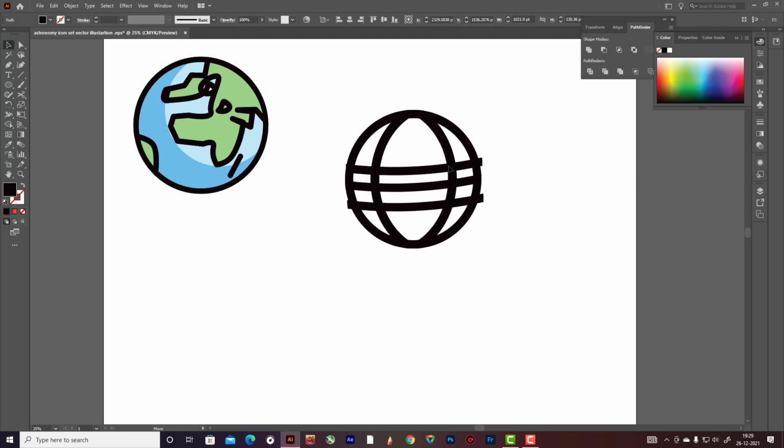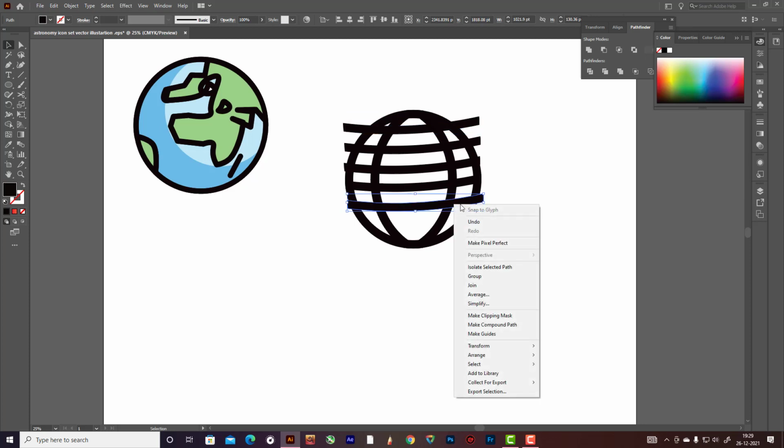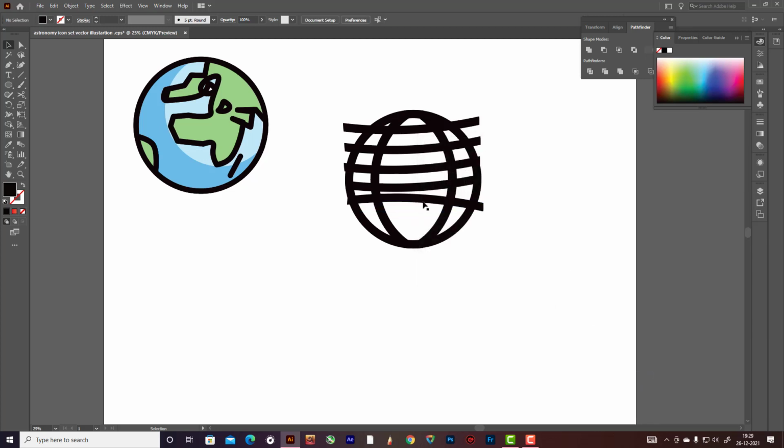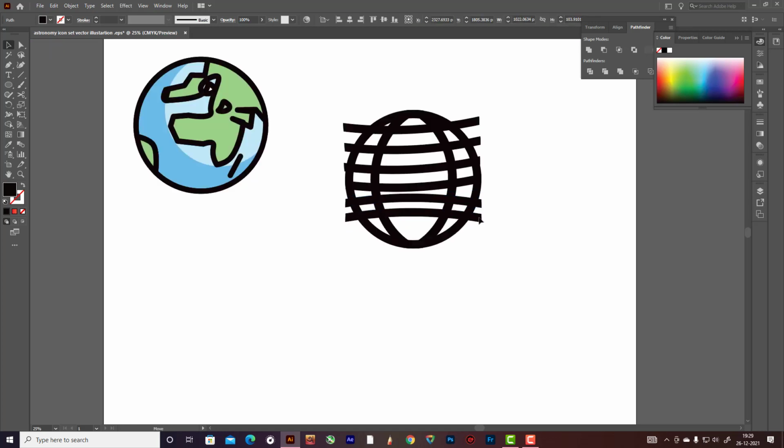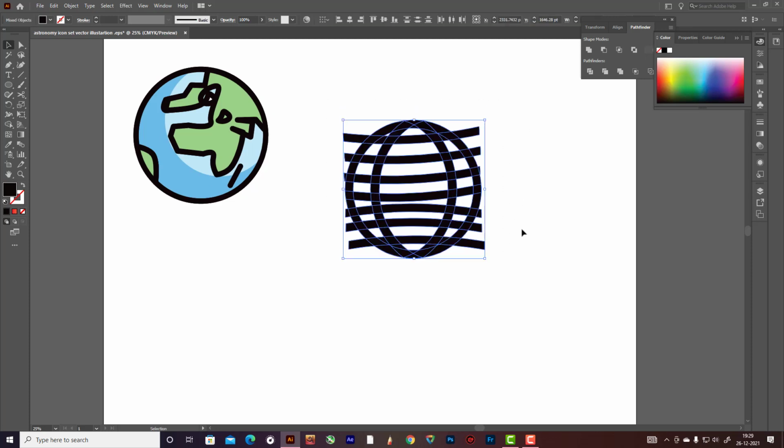Let's transform, reflect, like this. Cut this area.